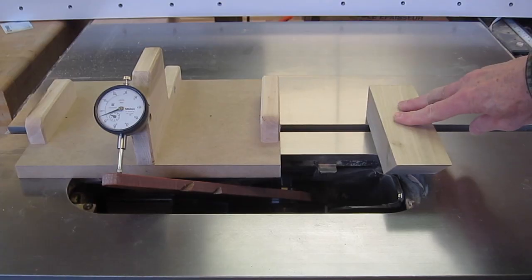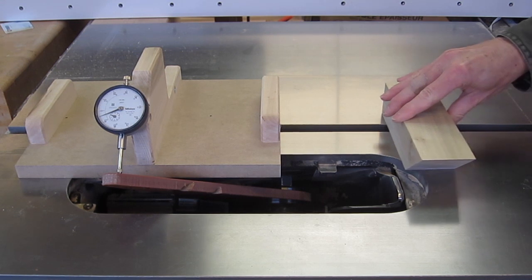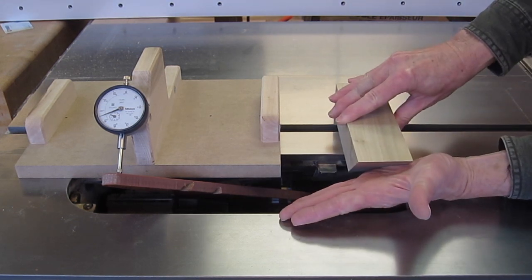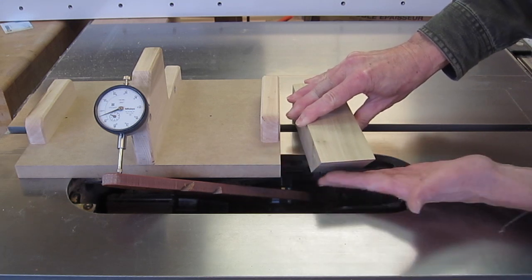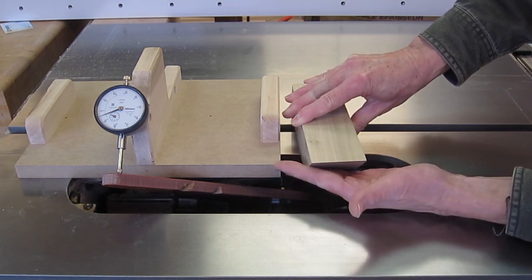It happens the blade is kind of like this way. Down more at this end than here. I would typically be cutting with a piece of wood this way. That would mean the blade would be hitting it like this, which is actually not bad. It's better than it being this way, where you'd then definitely get burning as you came up.